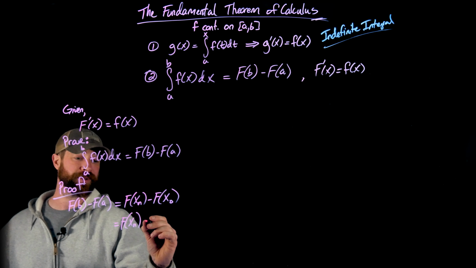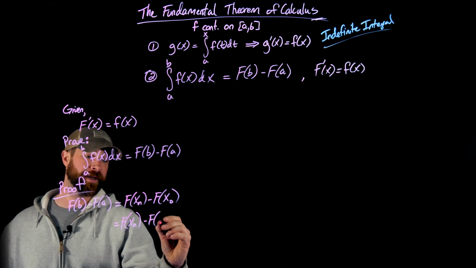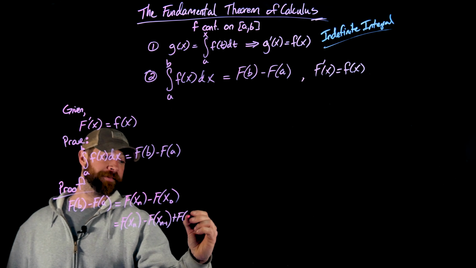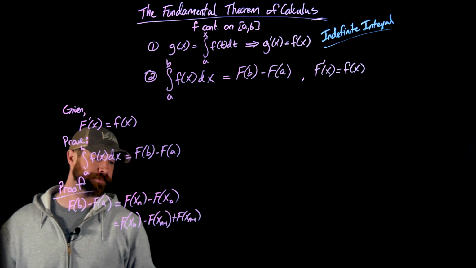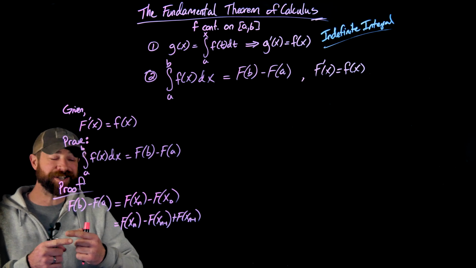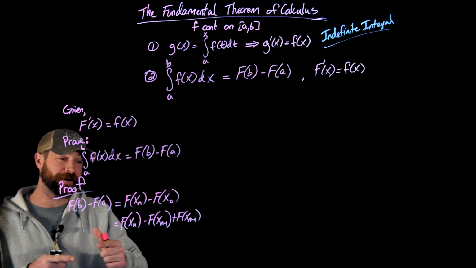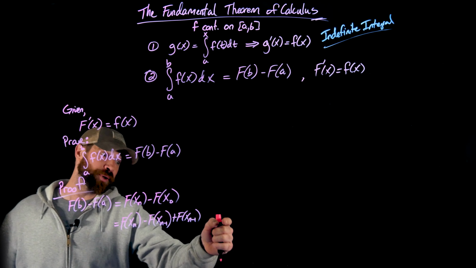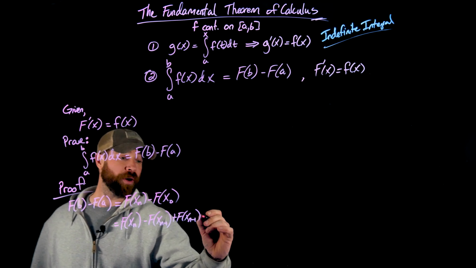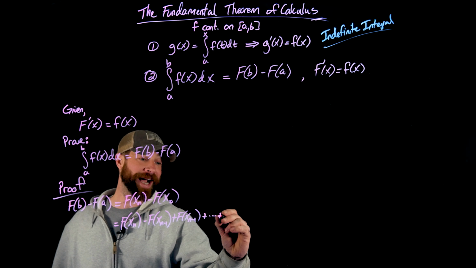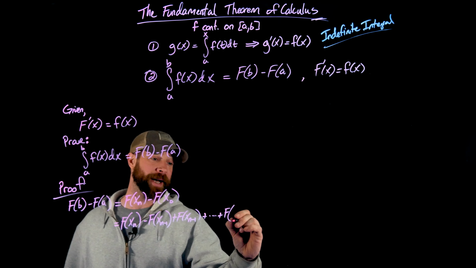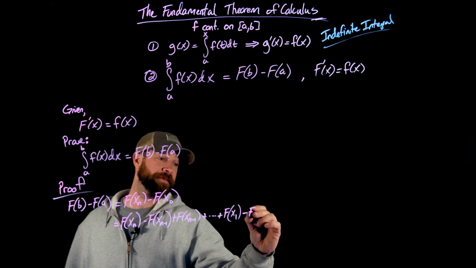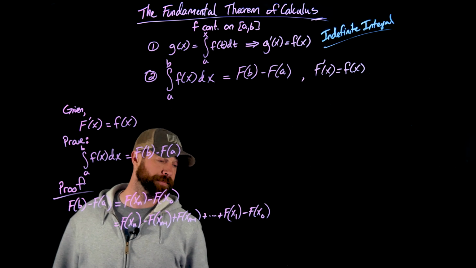So what I'm first going to do is subtract F of xn minus 1 and then add F of xn minus 1. And I'm going to do that with every interval value. I'm going to subtract F of xn minus 2 plus F of xn minus 2 all the way down, adding and subtracting those until I get to F of x1 and then minus F of x0.